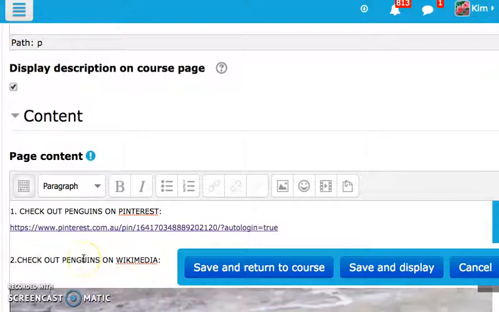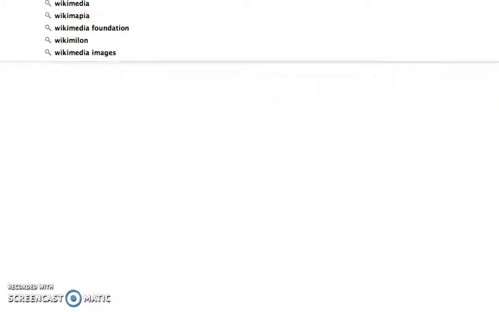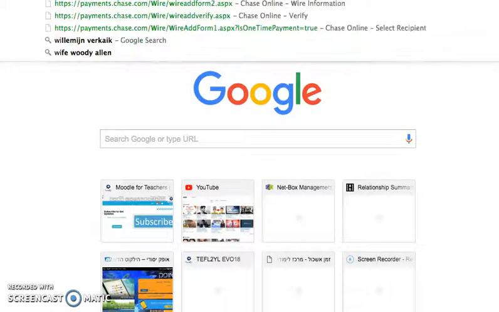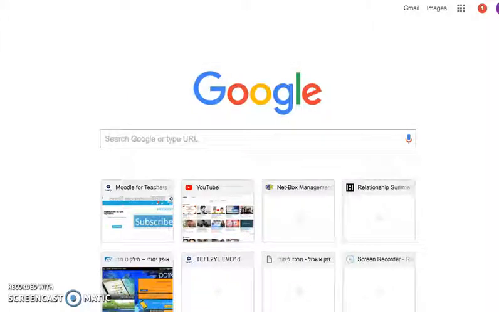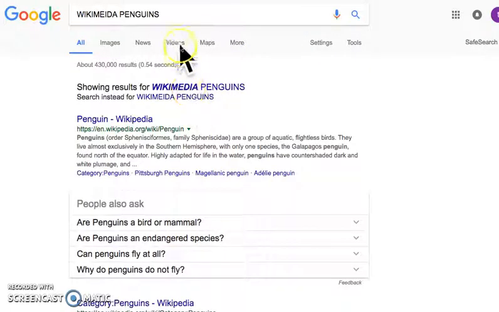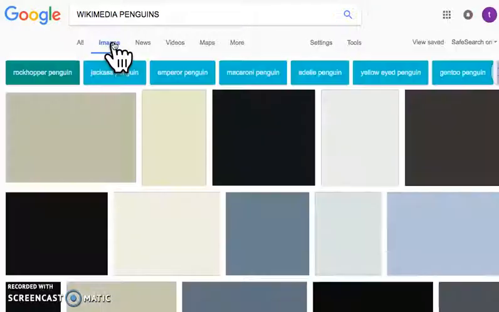Okay, but I just got a picture. I didn't get Wikimedia. So I'm going to go up here because I don't get the link. I'm just going to go Wikimedia penguins. Just do it that old-fashioned way. Get into that.